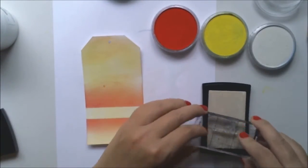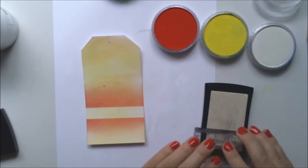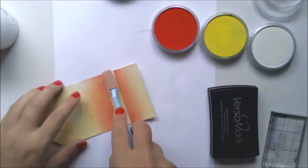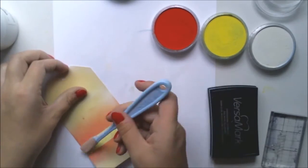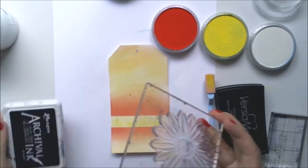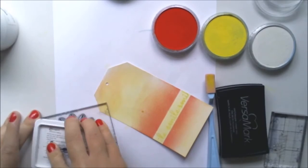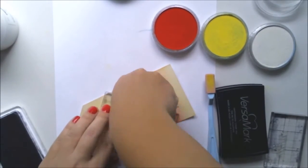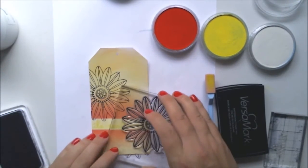Now I'm showing how to use Versamark ink with PanPastels. I'm just stamping with a regular Versamark ink and then swiping gently PanPastel on top of the stamped area. It gets the color even deeper and richer, and it's a nice way to use stamps with PanPastel.